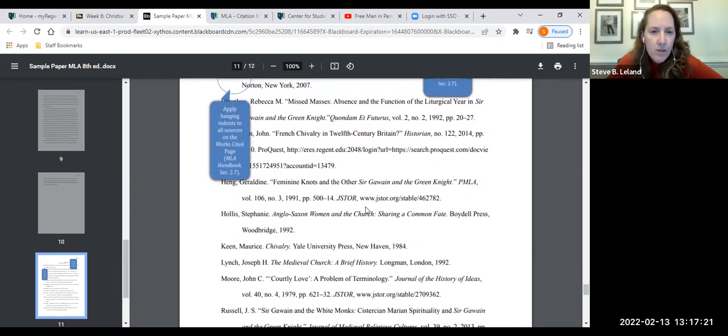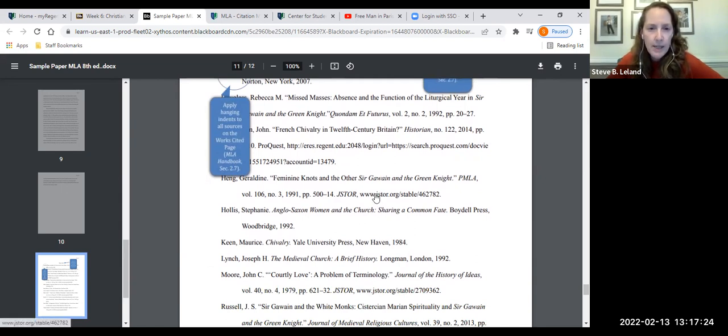Now, you may notice as I scroll down, if there are multiple lines to a citation, we use what's called a hanging indent, where the first line is at the margin, but then every line under that within a single citation is over half an inch. That can be difficult to format as well. So I'm going to show you how to do that in Word, along with showing you how to format your header. Because again, that makes people want to throw their computers out the window. Once you know how to do it, it's simple. But if you don't know how to do it, it is so frustrating. And I'm going to show you what not to do in addition to what to do.